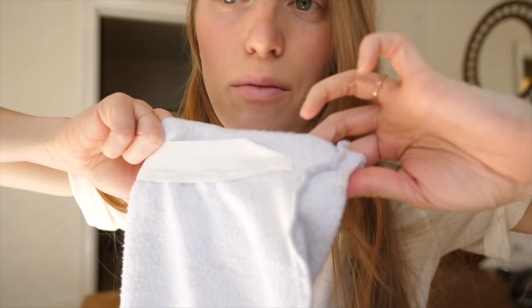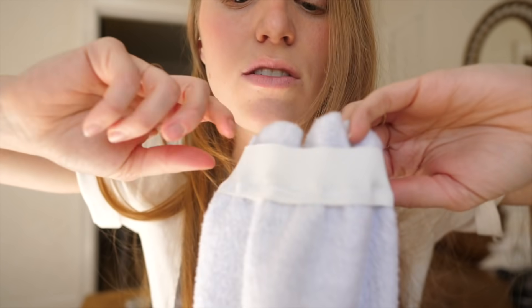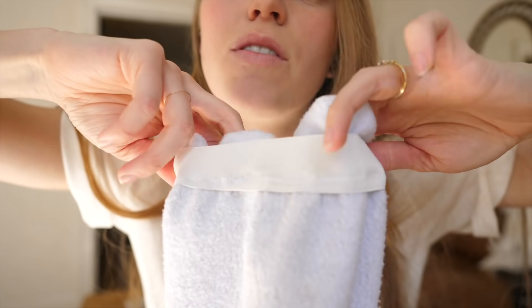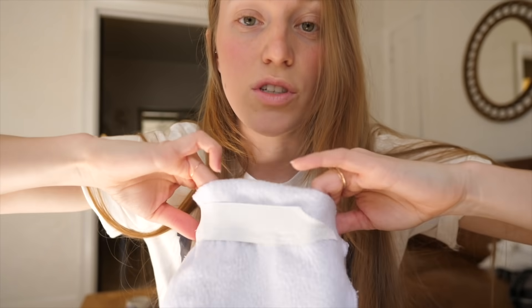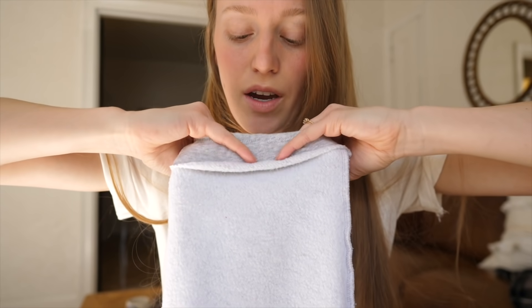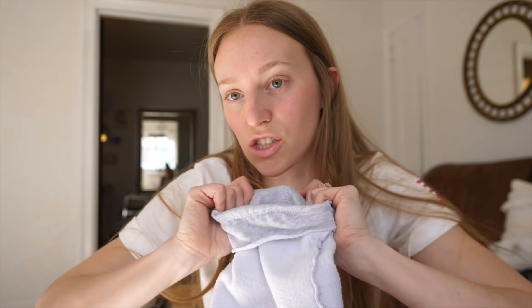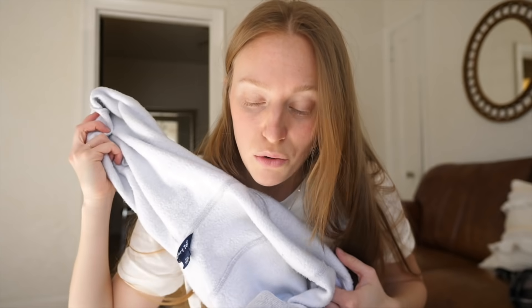Here is what my cuff looks like right now — this is it inside out. I have my elastic stitched in here just on one side down here and I left myself a little lip of fabric up here. I'm going to flip it over like this and then use this extra lip of fabric to stitch it down all the way around with just a straight stitch, so I can have a nice smooth finish on the outside without stitching over the elastic. I'm gonna do the other cuff and then sew on the buttons.